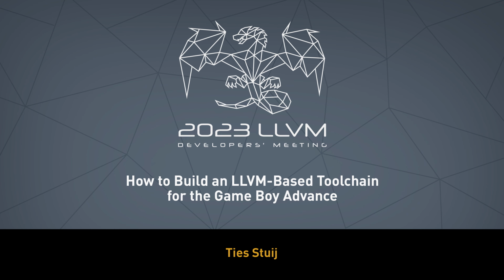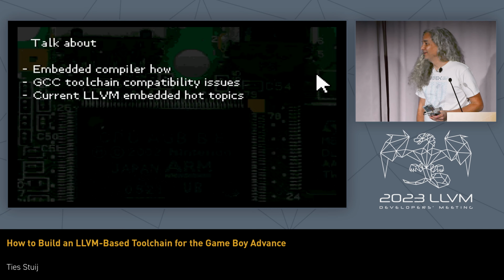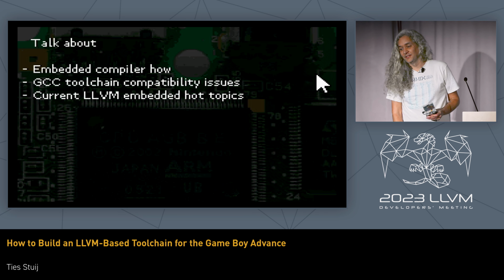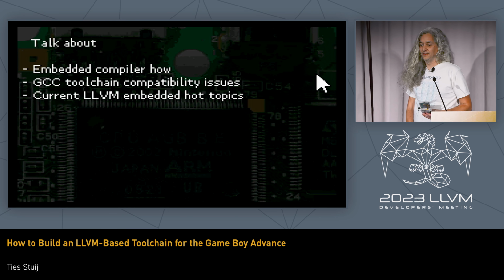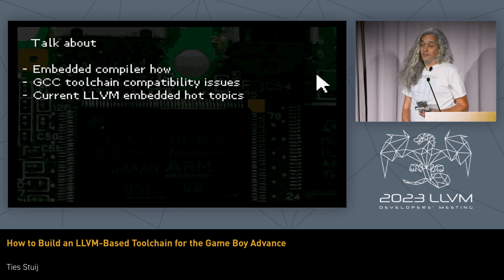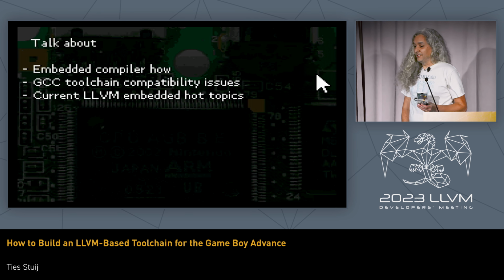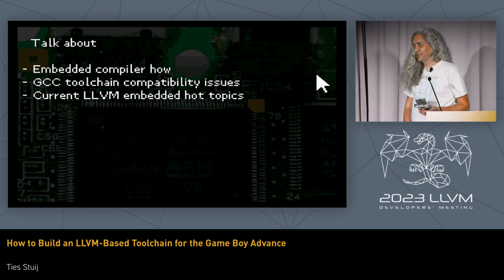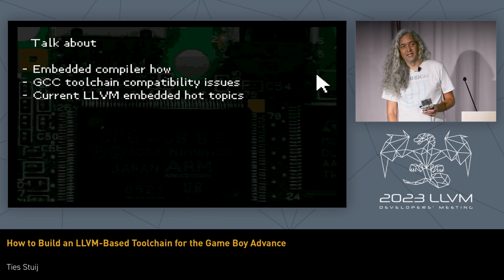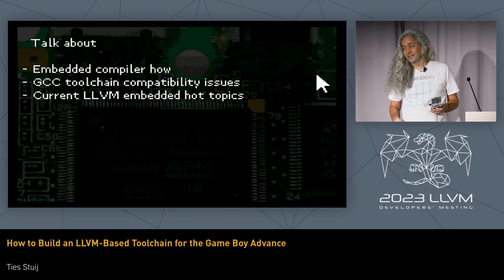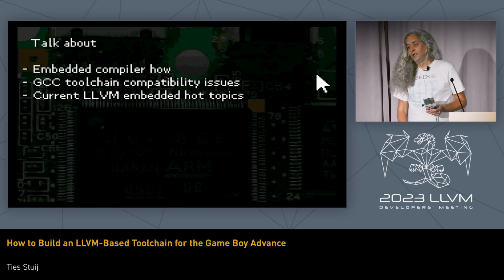I'm going to present a talk about the Game Boy Advance and making a toolchain for it. Actually, it's also very much about how to build an embedded toolchain. Some things we're working towards are seeing what kind of issues we're seeing with DCC compatibility and what other issues are currently swirling, because embedded is a hot topic, I think, in LLVM right now.